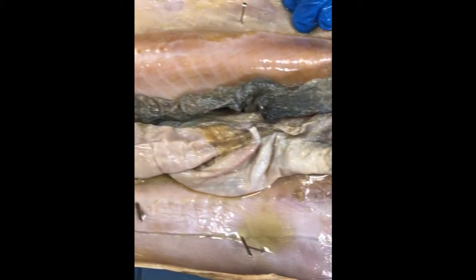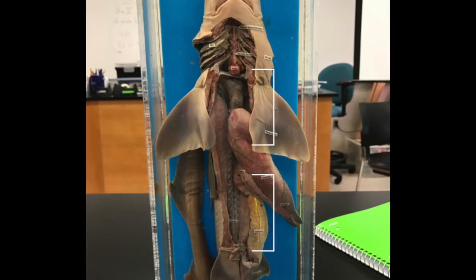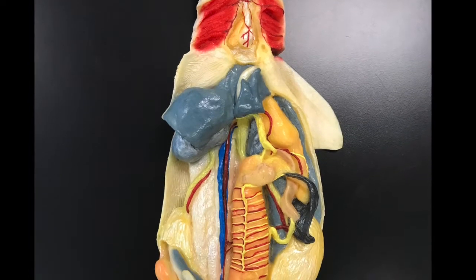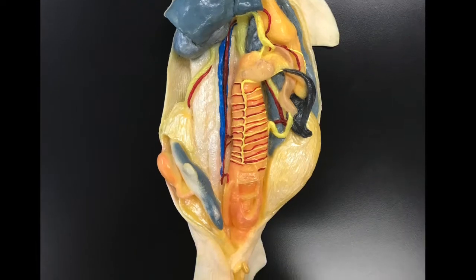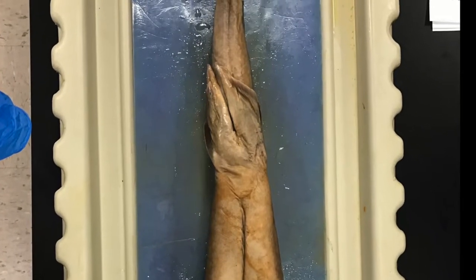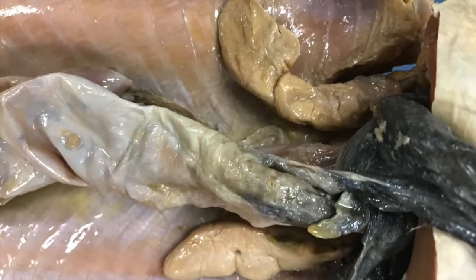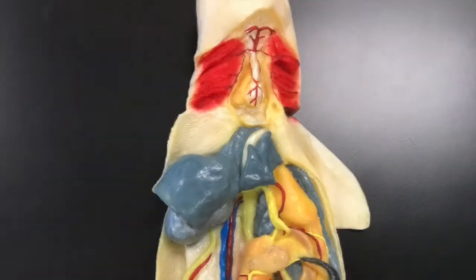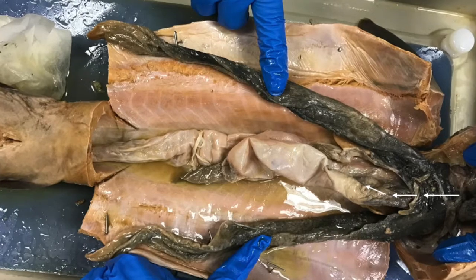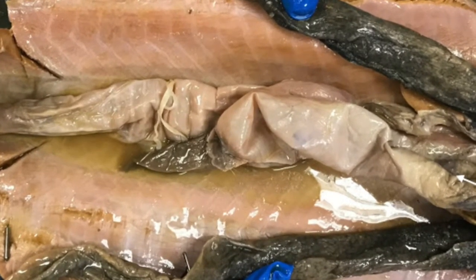The trunk is divided into two regions: the pericardial cavity, a double-walled sac containing the heart and roots of the great vessels, and the pleuroperitoneal cavity. The digestive system consists of the alimentary canal, which allows for the passage of food from the mouth to the anus — specifically, from the mouth to the cloaca. The cloaca is the cavity at the end of the digestive tract for the release of excretory and genital products. Food travels from the mouth to the pharynx to the esophagus and into the stomach, where it is mixed with gastric juices and broken down.